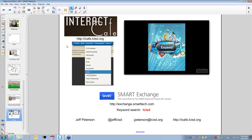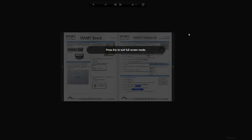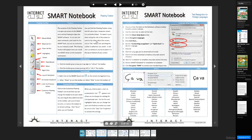The school district I work for, we have a resource section on the iCafe, lcisd.org website. You can pull up the resources for SMART, and we have these little books built in. They're what we call cheat sheets. They're step-by-step how-tos on how to do certain processes. Right now, most of them are still modified for 10.8. That is one of my summer jobs, is to update these for 11. But you are welcome to go steal those if you want.